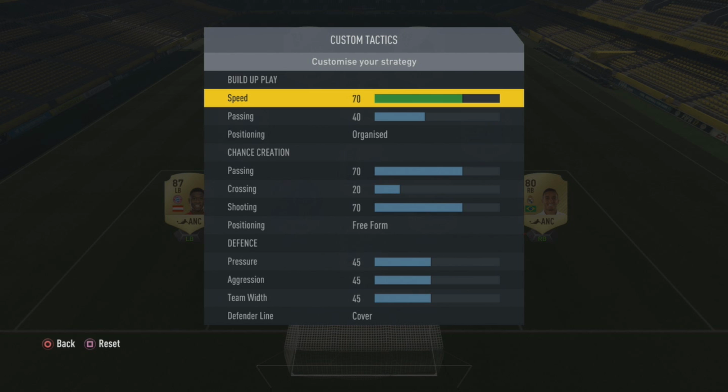If you do that, I would recommend dropping the speed as well, because I think the two values need to be close together. This isn't something I recommended in the previous FIFA game just because I feel like it didn't make a difference. I feel like this year, if your values are too far apart, they offset each other and they just kind of basically negate each other. So if you want to use passing on 30 or 20, I would recommend lowering the speed as well.